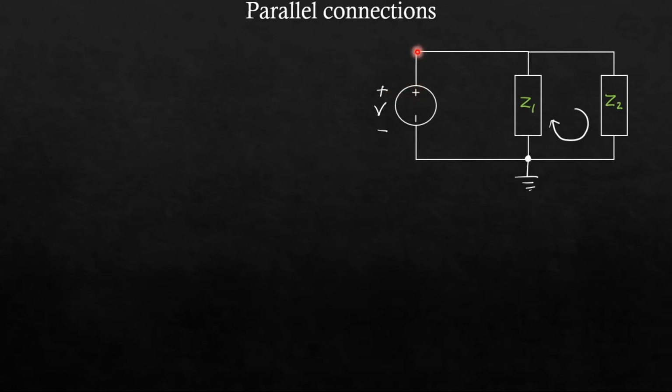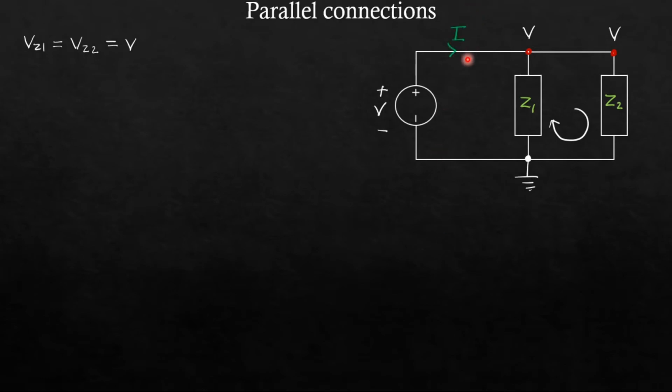At this point the voltage will be V, and the voltage at this point will also be V, because there is no resistance in between, so there is no drop. The voltage at this point is also V, here is also V, and at this point also the voltage will be V, because there is no resistance in between them, there will be no drop. So you can see here the voltage across Z1 is equal to the voltage across Z2. What I mean to say is the voltage across this element and the voltage across this element is the same, which is equal to the supply voltage V, okay?